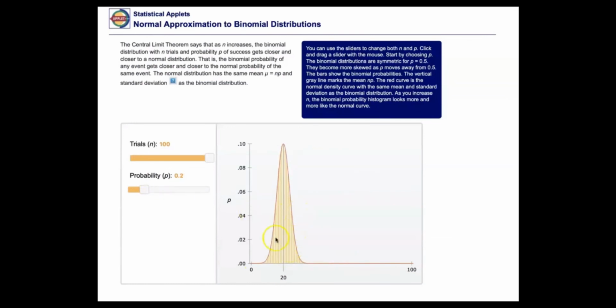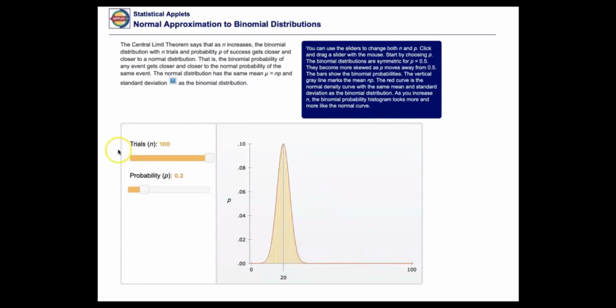Now, we had already decided in the activity that this binomial distribution looked approximately normal, and we can see that in the picture here where the binomial distribution is represented as these yellow bars, and then superimposed on top of that is this red normal distribution curve that in this case looks almost exactly the same as those yellow bars. So in this case, it's safe to use a normal approximation to the binomial distribution.